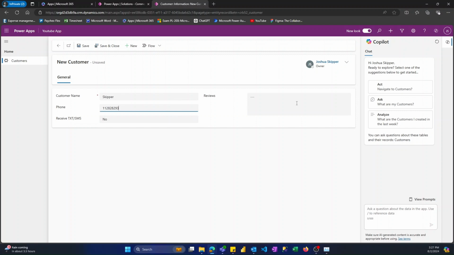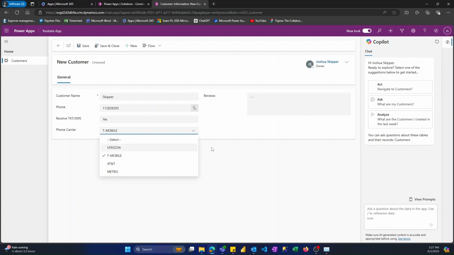No. Okay, you can just go straight to reviews. But if they say yes, now we can ask for their phone carrier. And so it just gives it a better feel, so they don't even have to see this field if they're not selecting it. So that's how you add views and forms and create a business rule for your tables in Dataverse.